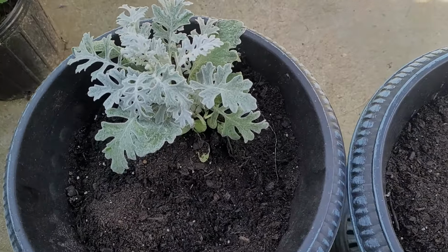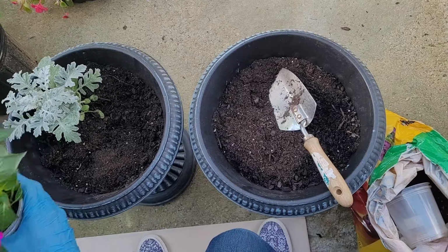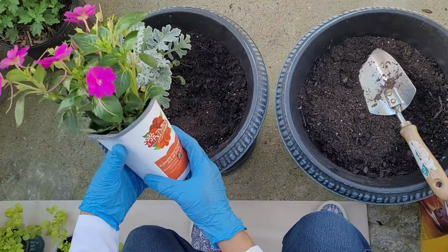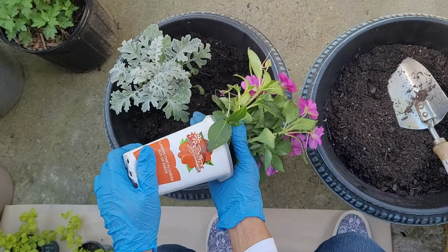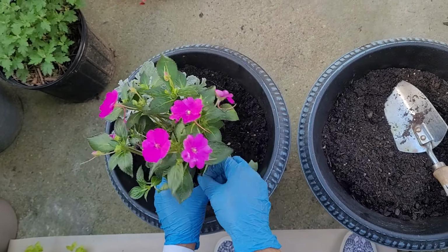So I like it. And then next we have the sun patient here, and you can see the color that I chose. I tend to like pinks and reds and purples, so I think this works really well, and it kind of matches up with what I have in mind for the other things on my porch as well.